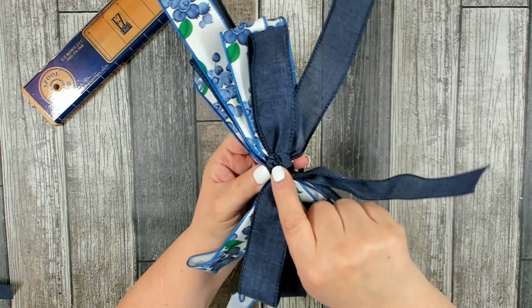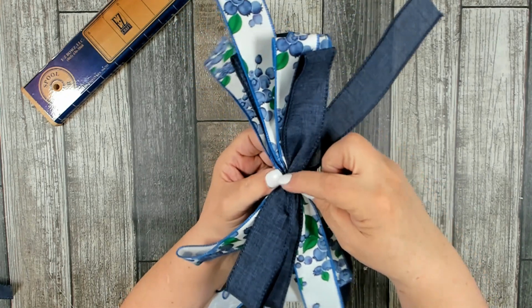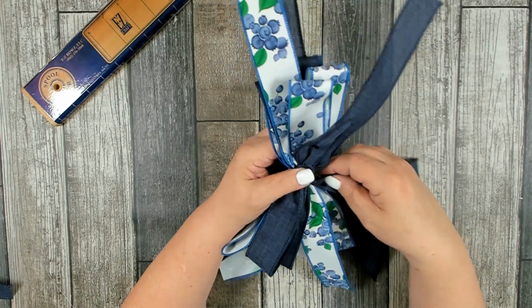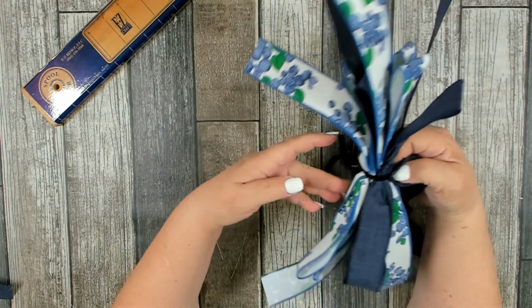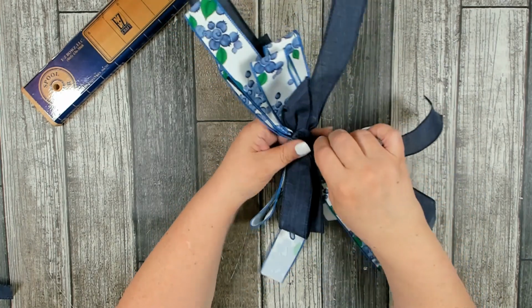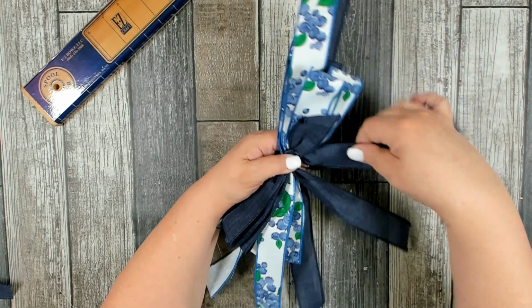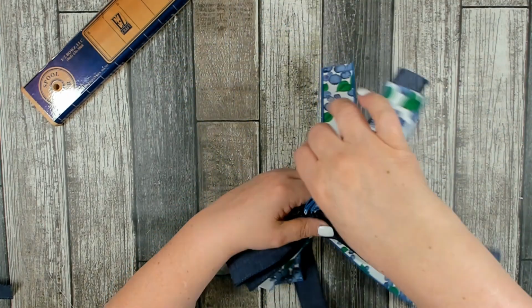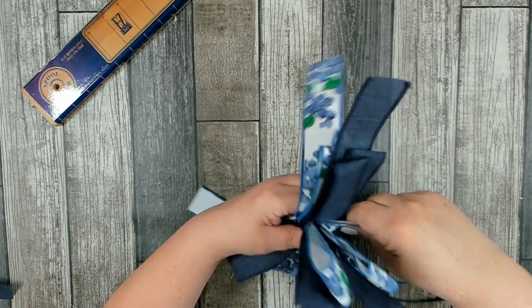Now see, that's the little piece I was talking about. You want to make sure that stays on that side, otherwise your bow will fall apart. So as I fluff out my bow, I always hold it right there in the center so that I don't pull too hard. Then you can start pulling down all of your tails and opening up your loops.